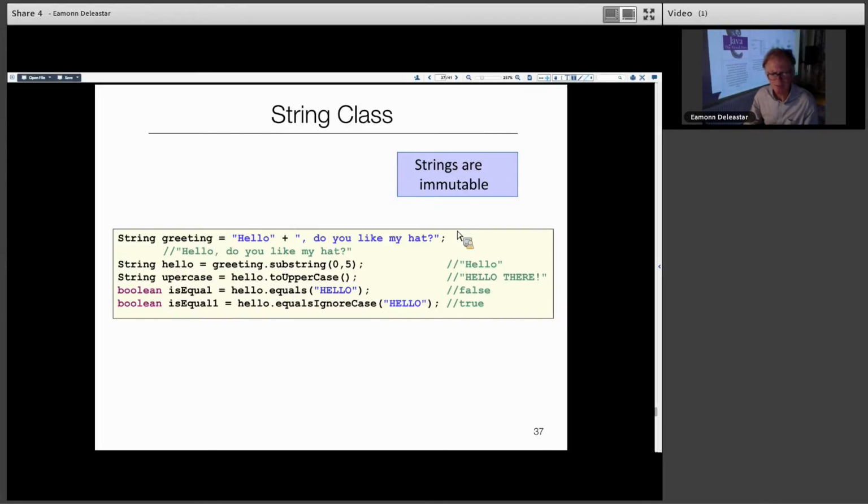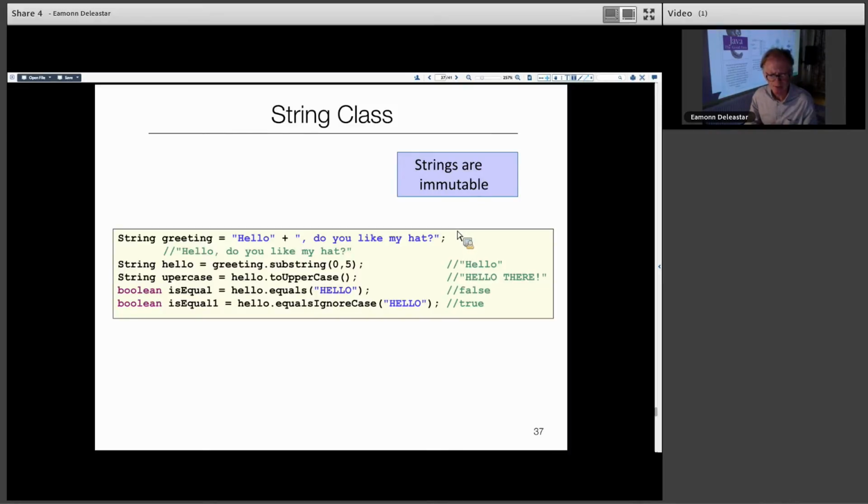One interesting aspect of strings, which we've seen already but haven't really looked at in any detail, is that they are immutable. That is, when you create a string, you can't really change it after the fact. This may seem a little bit surprising, because very often we are doing modifications on strings as part of our business logic.